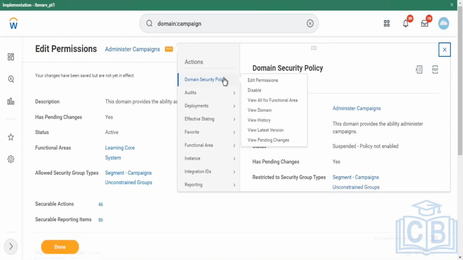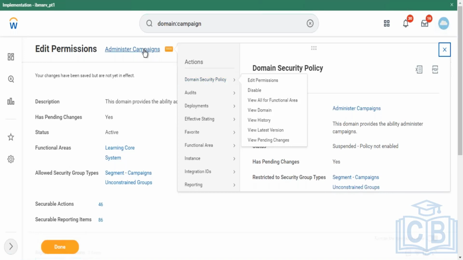Whenever you go to any of the domains, ideally, if the module is implemented, you'll see that it is enabled. But when you are going for implementation, you need to first enable all those domains, because the first time you are assigning all the security groups to those domains, they were not used. So ideally, when you're implementing any module for the first time, those domains will not be assigned to any security groups. So first you'll be enabling those domains, and then assigning security groups to them and making them available for usage.